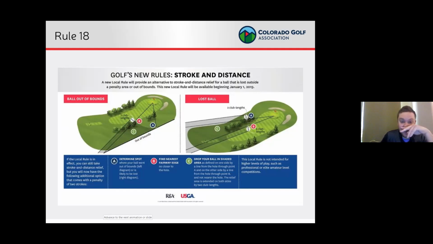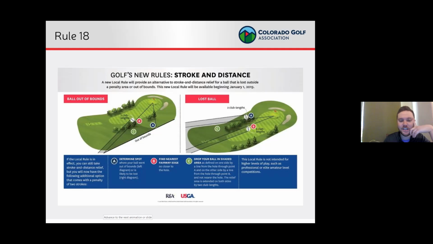They hit it out of bounds and what? Oh, it's out of bounds. I'll drop it next to the fence and I'll take one, right? That's a mishmash of penalty area and out of bounds that people just did. So the USGA conceded, well, we know casual players do this, so let's make an actual local rule that fits this, that's legit and fair and makes more sense than just dropping it and treating out of bounds like a penalty area, right?